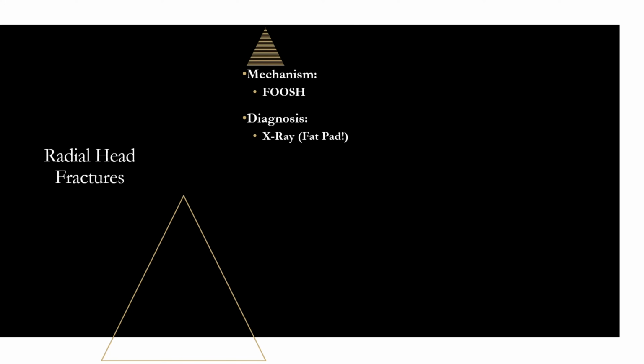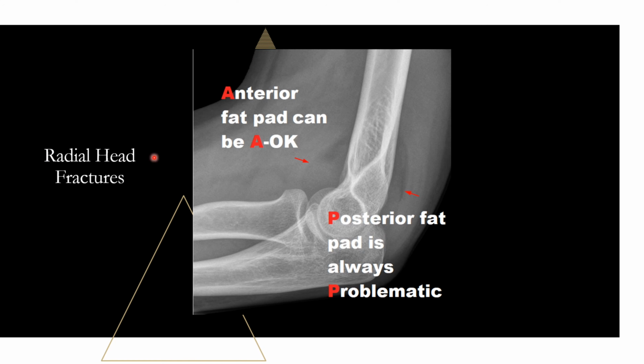A little bit of extra knowledge that I wanted to talk about with the fat pads. Anterior fat pads can actually be a normal variant, particularly in children. But posterior fat pads should really never be visible. They'll almost always indicate trauma. So again, remember, anterior fat pads can sometimes be normal, while posterior will almost always indicate an effusion caused by trauma. That may just be a little bit of extra knowledge for you and your preceptor to talk about, and sound smart that you knew that. The way I used to remember it: anterior fat pad can be a-okay, posterior fat pad is always problematic.